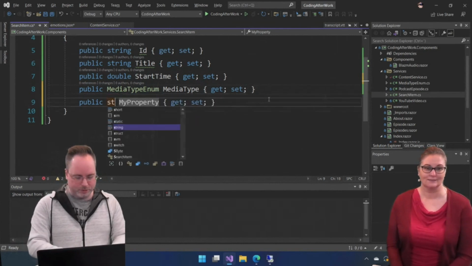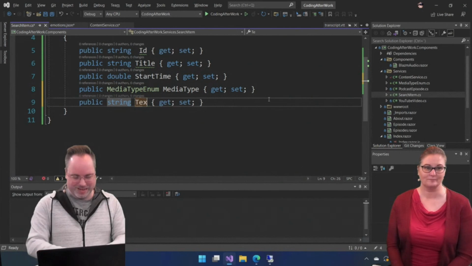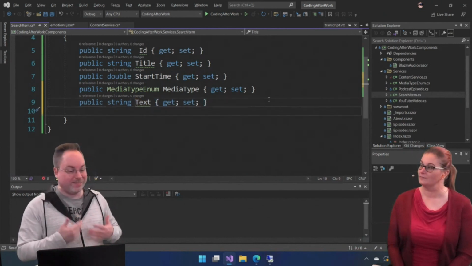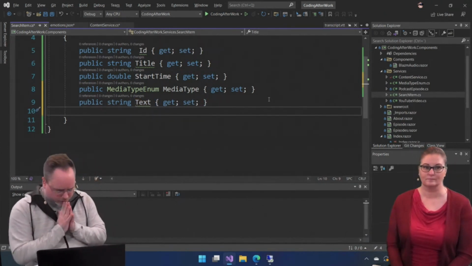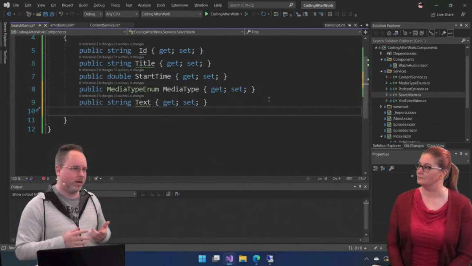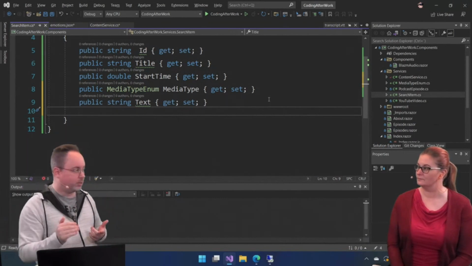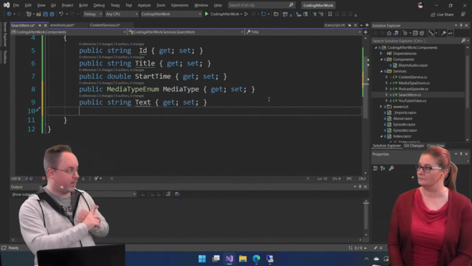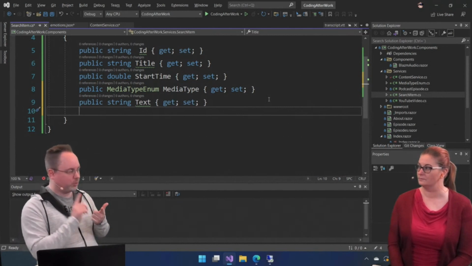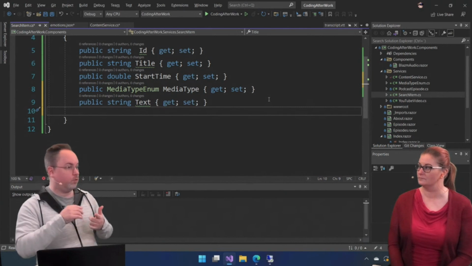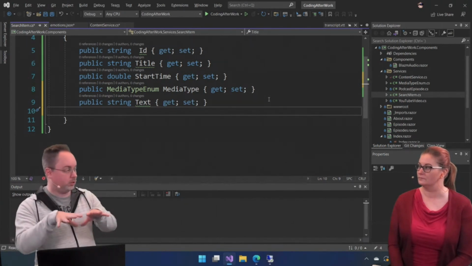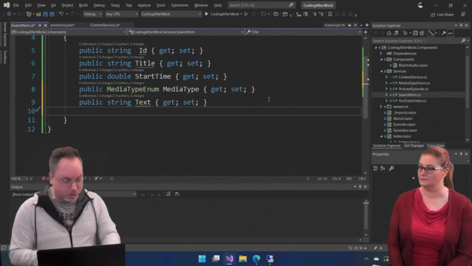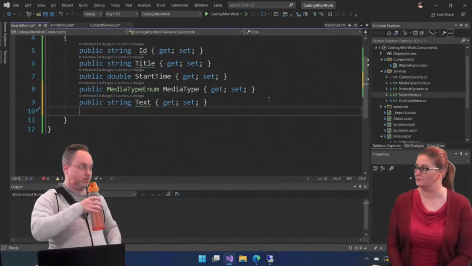And then we're going to have a string with text. So that's the text that we are going to be able to search. So I thought about how to make this the best possible way. We're going to have a search item for a podcast episode: one search item for the title, one for the description, and then one search item for every text cue in the transcription. That is a lot. Yeah, but luckily there's for loops.